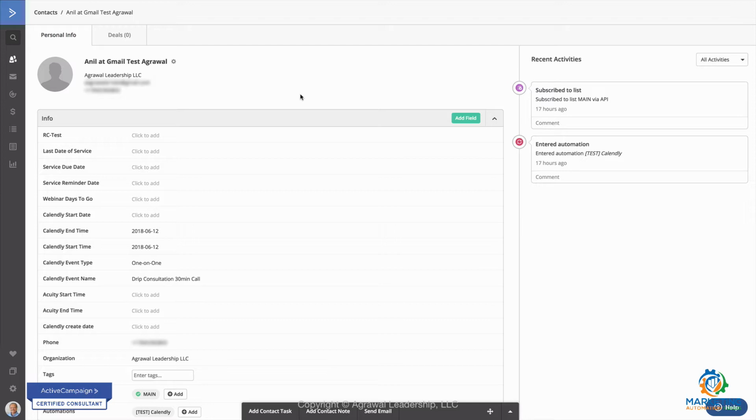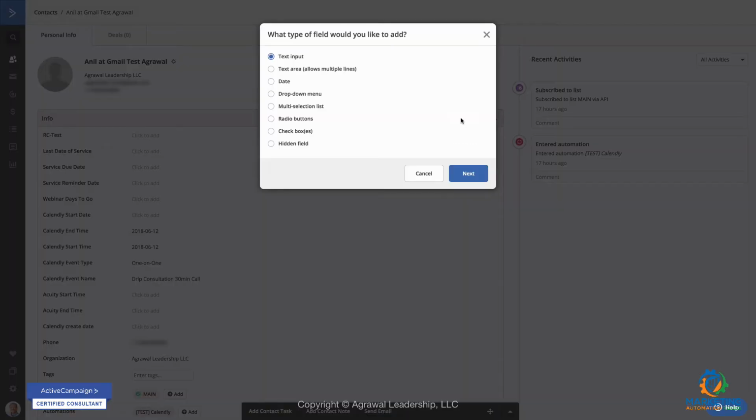So you see over here, I'm inside my ActiveCampaign account. The first thing you would do is go to any contact, it doesn't matter which contact, and there you find this add field button. Use this add field button and add your custom fields.